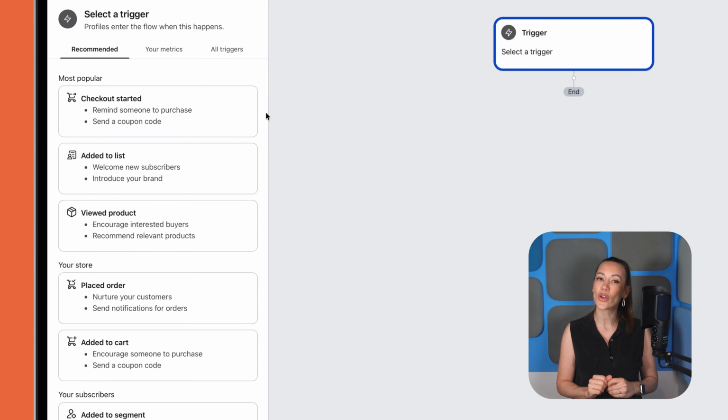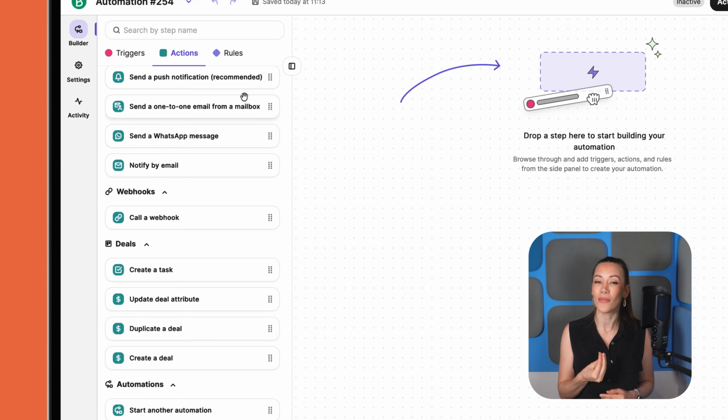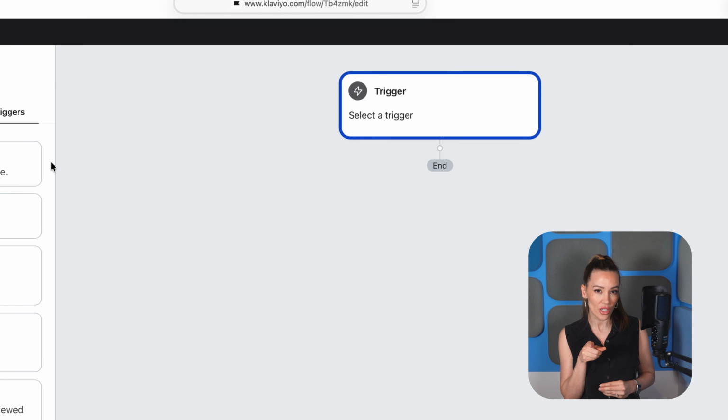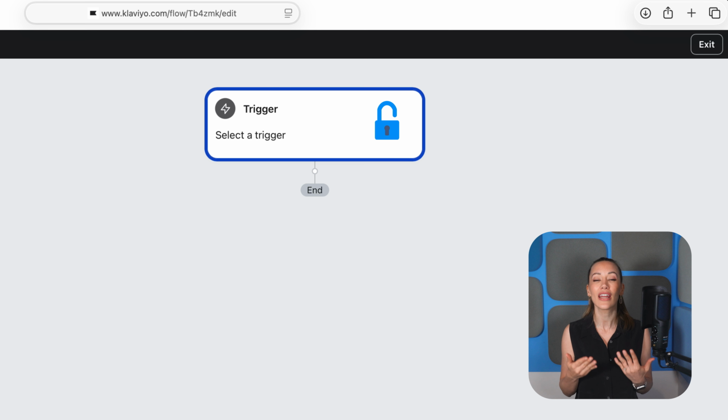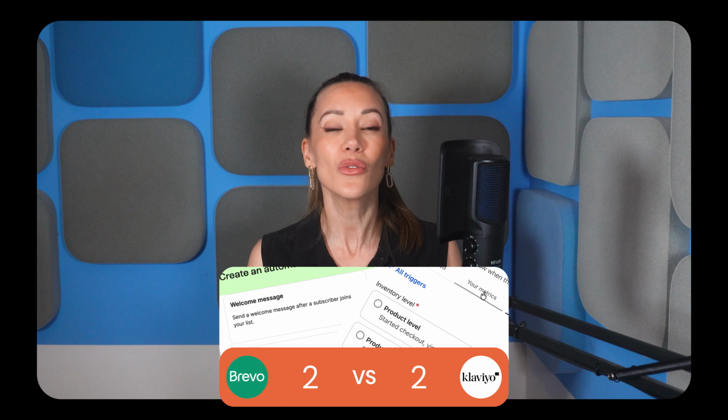But Brevo has its advantages too. It's actually more flexible for general business use. It has a wider range of general-purpose automation actions and rules, while Klaviyo is more focused on e-commerce journeys. There is also one limitation worth mentioning. Klaviyo flows can only have one trigger, which means you sometimes need to create duplicate flows for the same automation if it needs to start from different actions. So this round ends in a tie. Brevo scores with flexible, all-purpose automation, while Klaviyo scores with e-commerce depth.